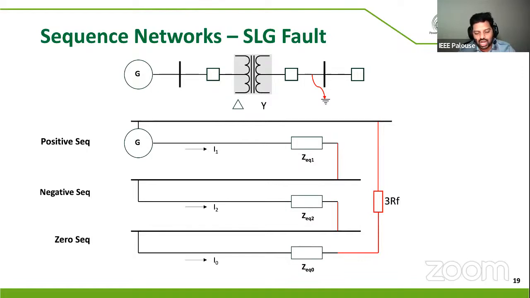So we have our I1, which is equal to I2, which is also equal to I0, which is flowing through 3RF. There is a separate derivation of how we get that three component with a fault resistance. I'm not showing that right now. So this is the way that you could connect your sequence networks in order to solve for your single line to ground fault current values. When you connect these networks in this fashion and calculate all your I1, I2, I0 values, you can always apply your symmetrical component matrices to obtain your phasor components. So that's how you do this.